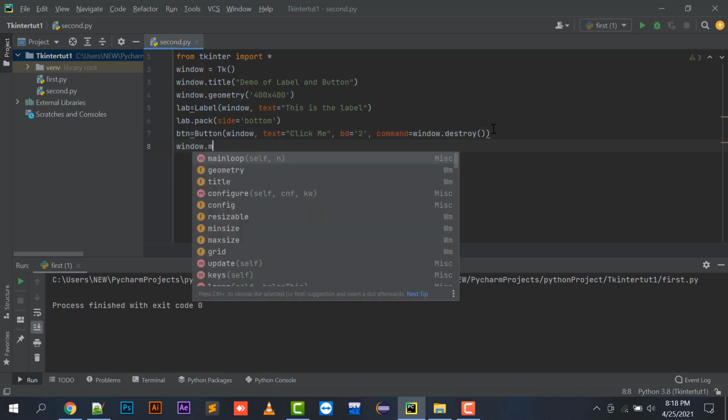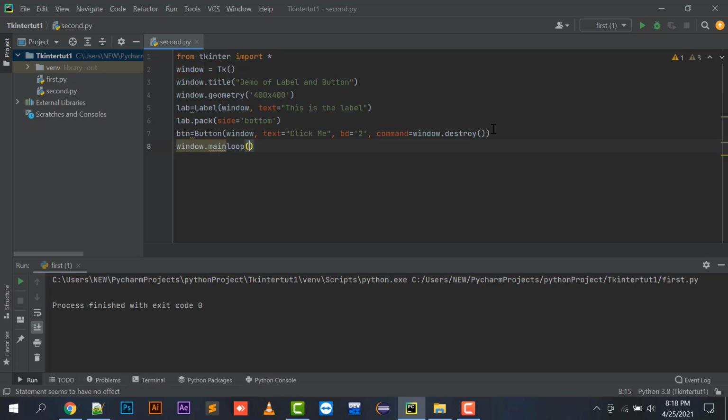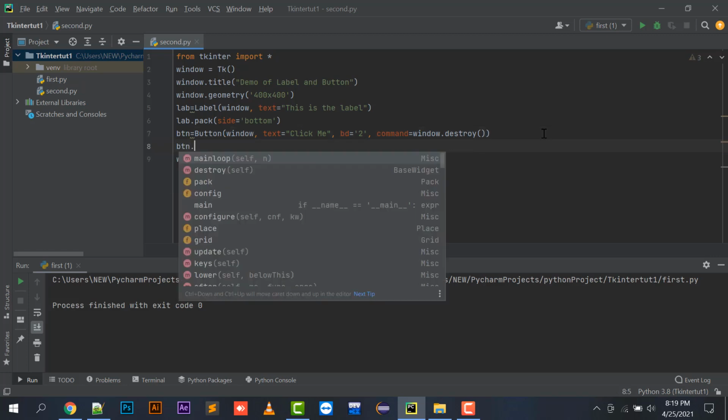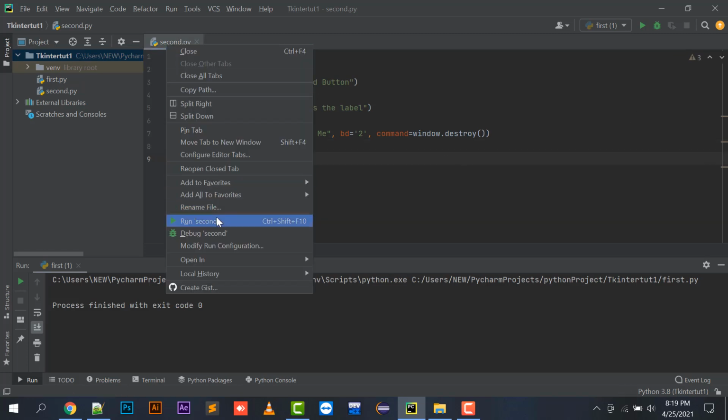So window.mainloop. Here I will place button.pack, and I will put it on the side, let's say top. So I'm going to right click this, run second.